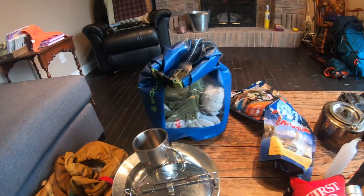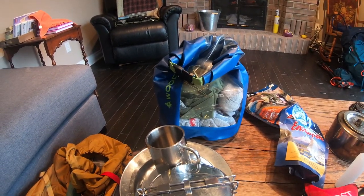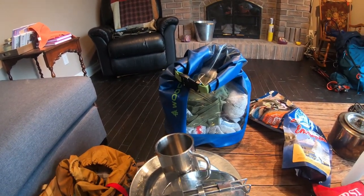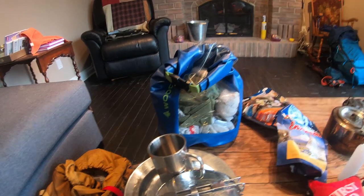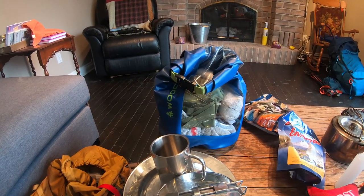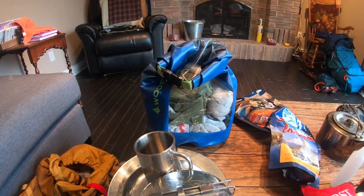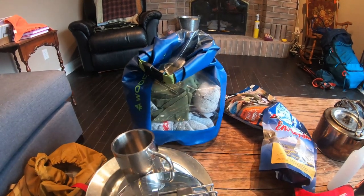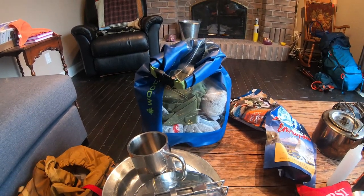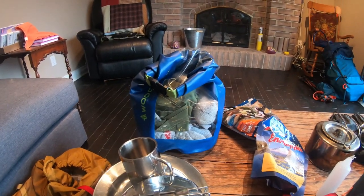Inside my bag, this is what I carry. I have my dry bag with three pairs of wool socks, some base layers, and a long sleeve shirt — that's everything that will keep me warm. My pants stay on the outside — I can dry those. But if I get wet, I want to keep my feet dry and have long johns to keep my core dry and warm. I can take off what I get wet, dry them out next to a fire, and as long as I have my base layers, everything else will be fine.